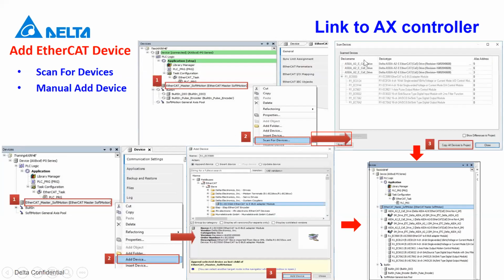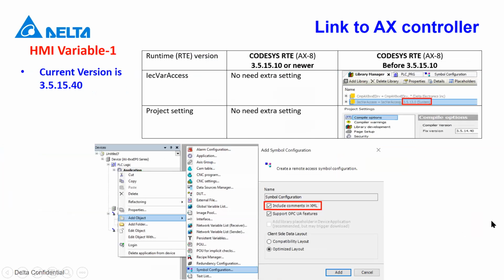So you will auto detect the devices connected to your controller. Then you can copy all devices to the project. Second method, you can just manually add them. So you have to add the devices one by one, and eventually you get the same result.